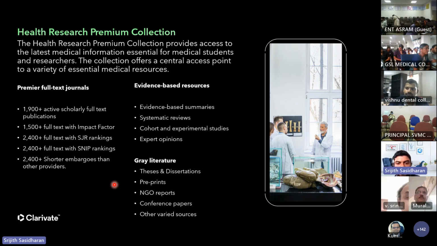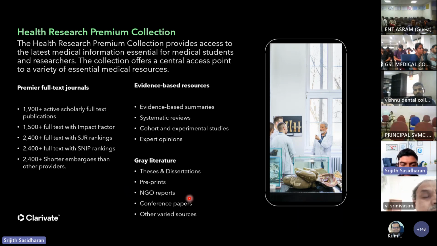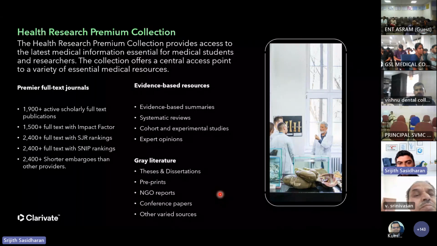Apart from the journal articles, we also understand that when a medical student is conducting research, they are not focusing only on journal articles, but also need other information coming from grey literature areas which can support and facilitate their research activities. So keeping that in mind, we have also included grey literature to support your extensive literature search activity.